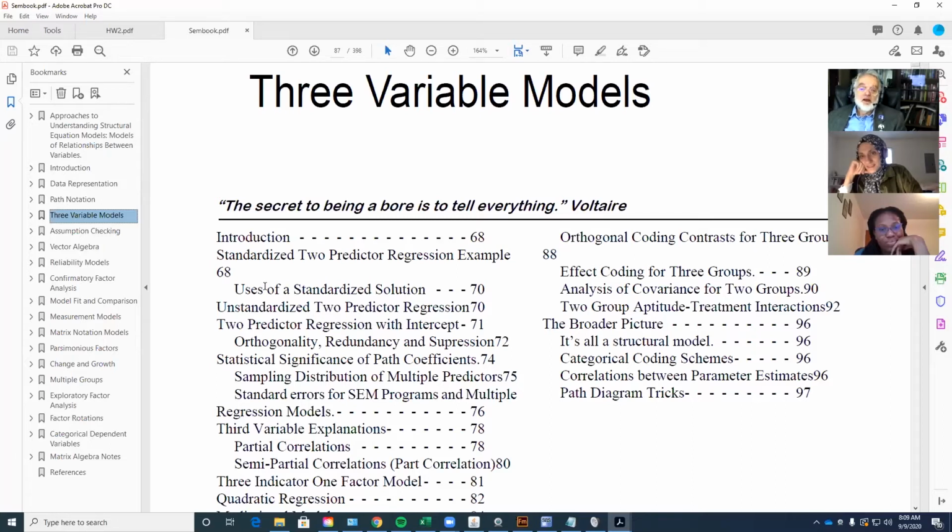In the same fashion, these 3 variable models are examples of ways that we adjust for the effects of another variable, or try to test for unique effects, or invoke a functional relationship between a predictor variable and a criterion that might have a form like quadratic regression, or answer questions about what groups are different than what other groups. And in this chapter, we're doing this all with squares, with manifest observed variables, but we can just as easily swap out circles for any of the squares that you see.